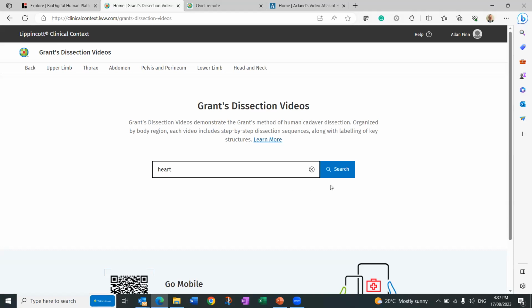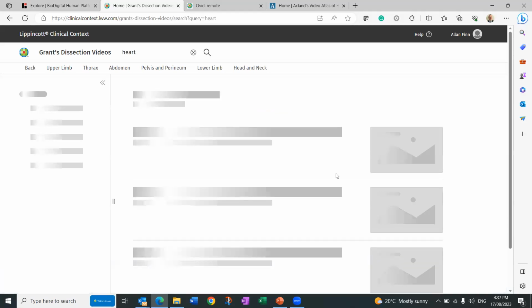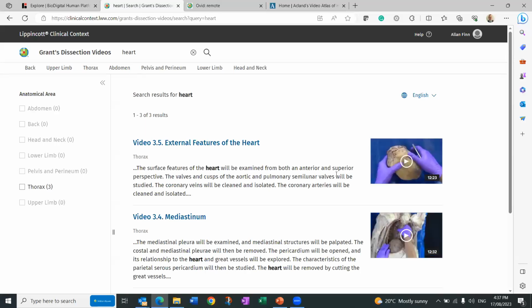So we could look for videos that contain information about the heart, and we can see external features of the heart and also the mediastinum, the blood vessels, and other supporting materials which surround the heart.